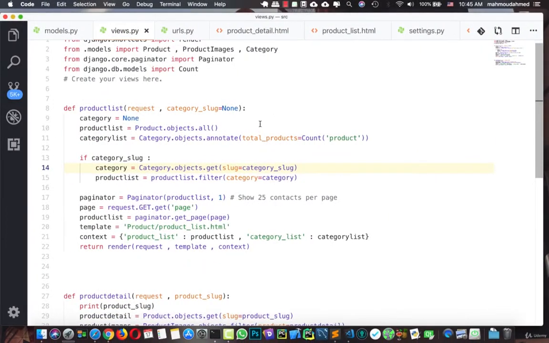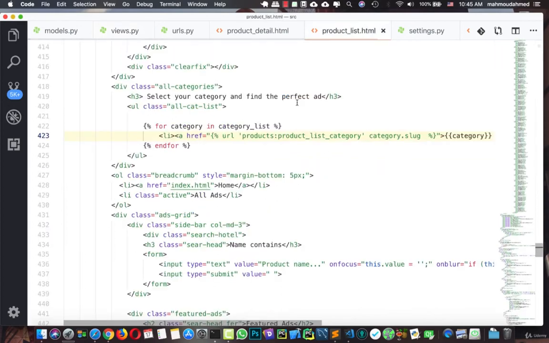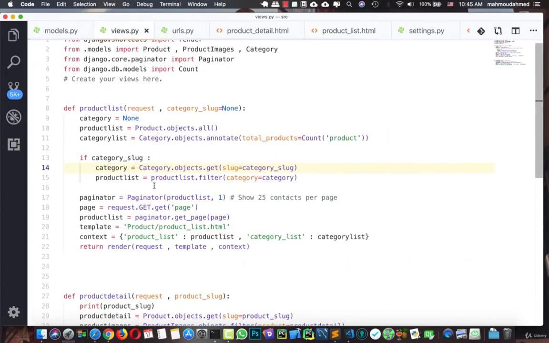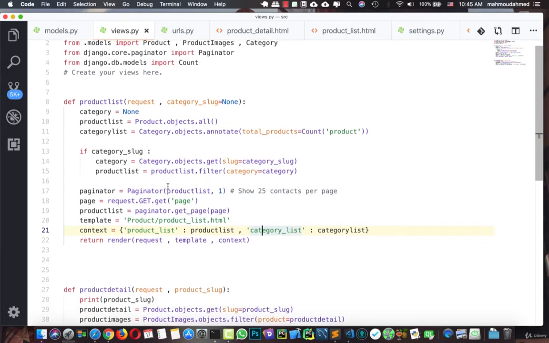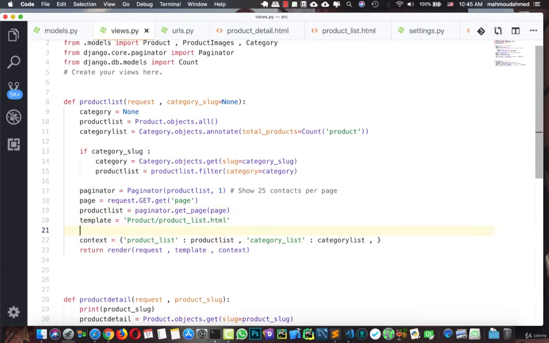So on our product list, we need to retrieve a context actually. So here, where is the context? Yeah, we need to add the category. So I'm going to say category equal to category.